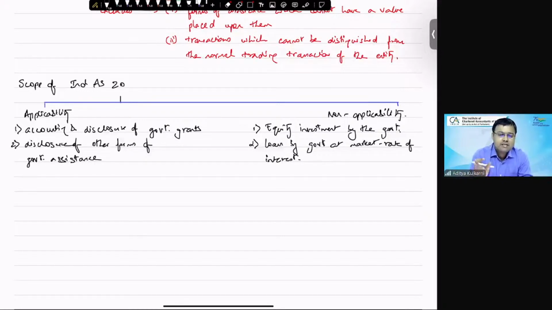So government is just facilitating the speed for you, but everything else the government is taking. It will take processing charges. It will take market rate of interest. It will penalize you if you don't pay the interest. Everything is just like a bank. So in this case, you cannot call it a government grant. It's a regular trading transaction that is happening between the government and the local entity that has been set up. Okay. Next. Third one.